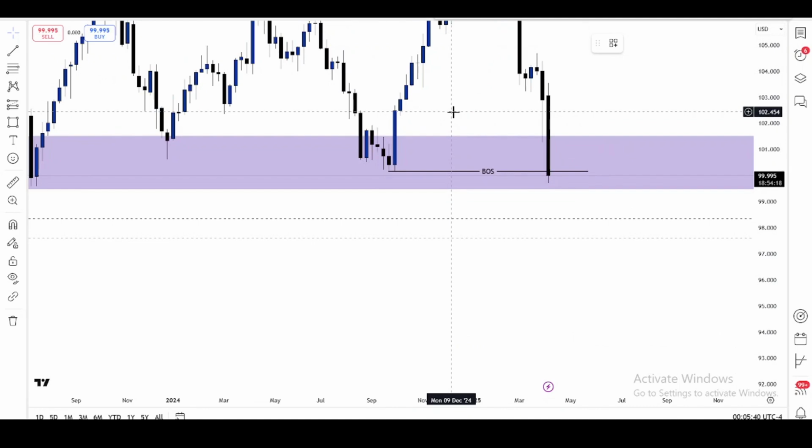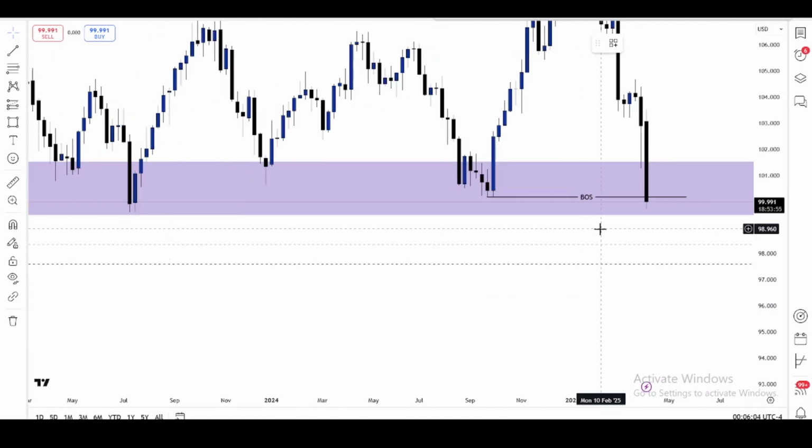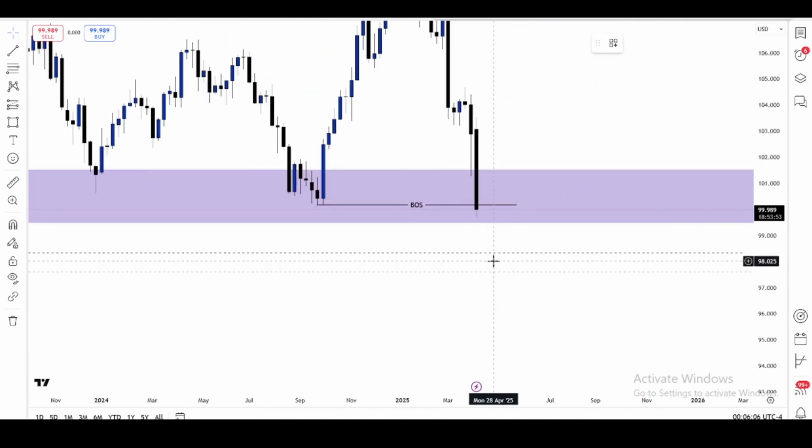We are just trying to analyze the market to see where the market may likely respect, starting from the higher time frame and working your way down to the lower time frame. Do you understand? So now we identify this fair value gap here, which also has another block close to it. So we want to see if price will likely respect this zone here. If price is still pushing down, we want to see if price is going to respect this zone.